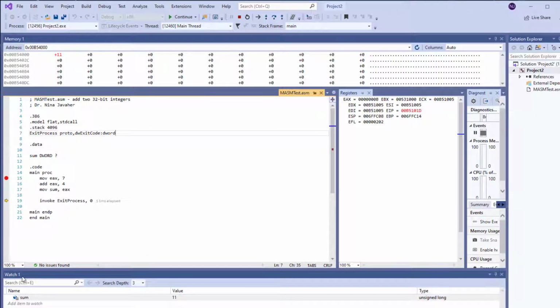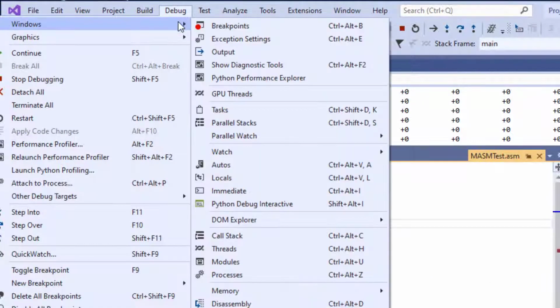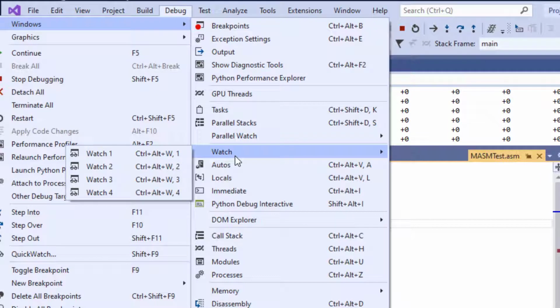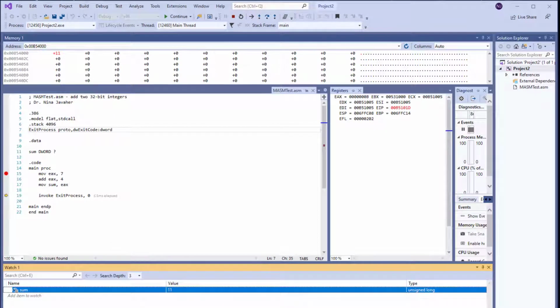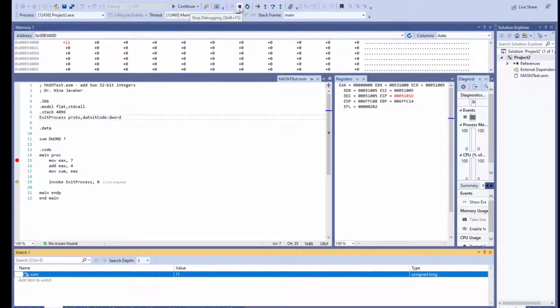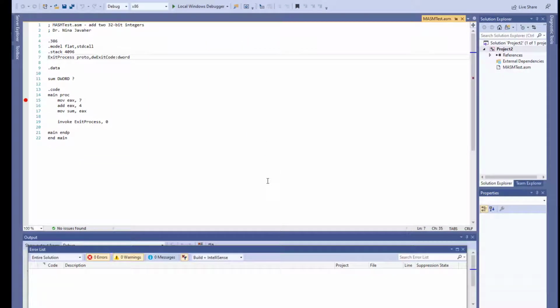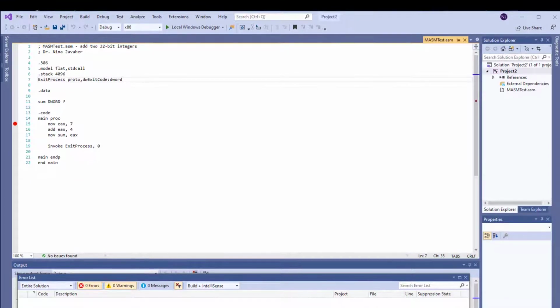And if you don't know where this watch window is, you're gonna be able to go over here under debug. You can go to window, and right over here is watch, and you have watch windows 1 through 4 that you can use. And by clicking on any of these, you can dock it to the rest of your windows, and that's where I have this in here. Now I can simply stop the debugger, and we're going to go back to the original environment of our program.